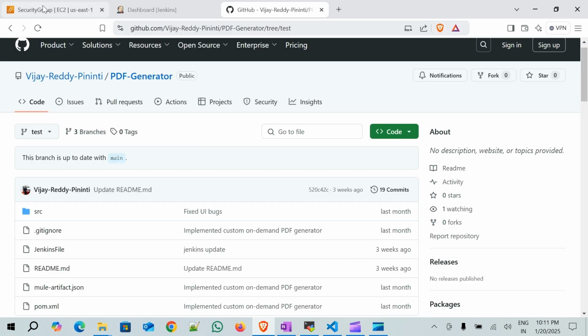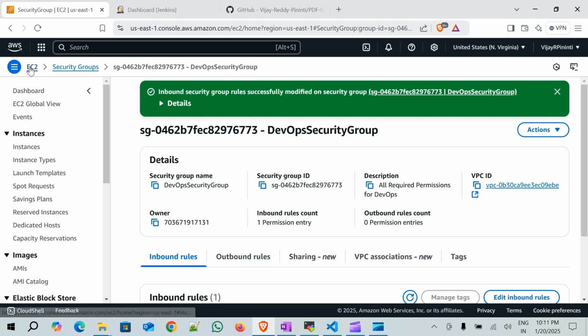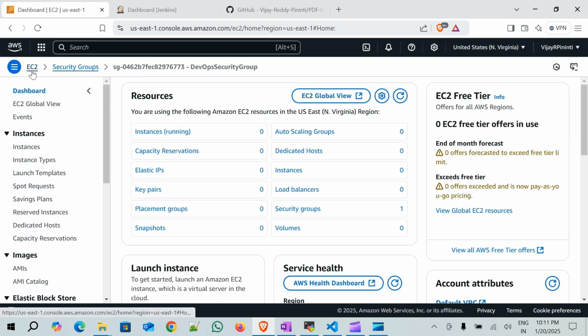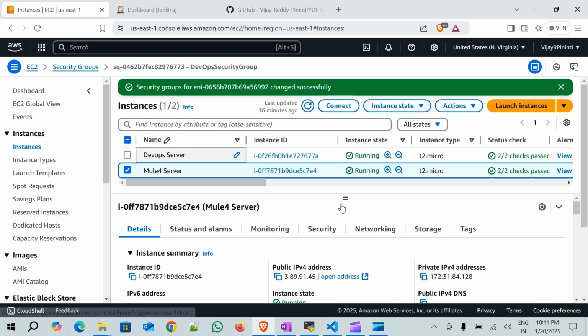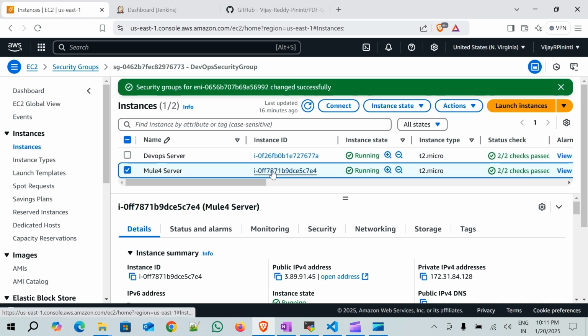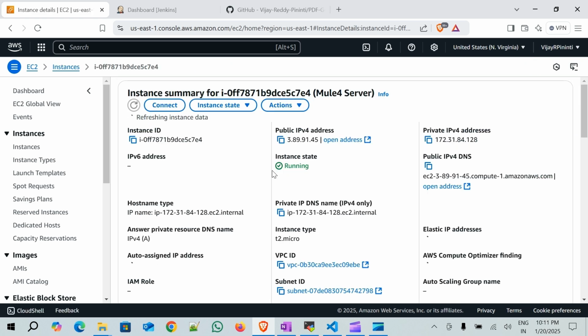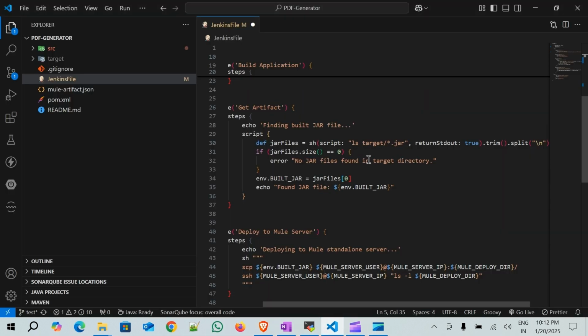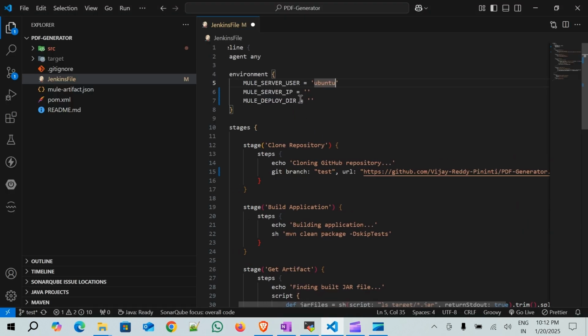Just go back to your EC2 instance, go to your EC2 dashboard and click on Mule server. You will find the Mule server IP here. Copy that and provide the Mule server IP here.